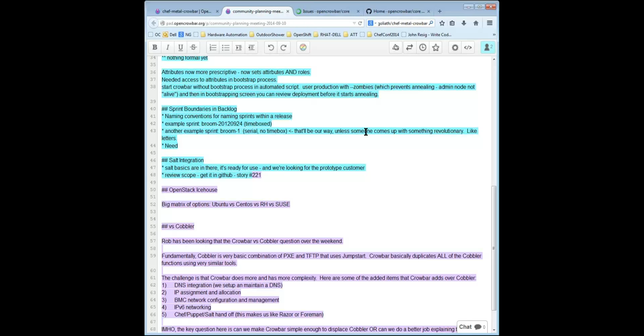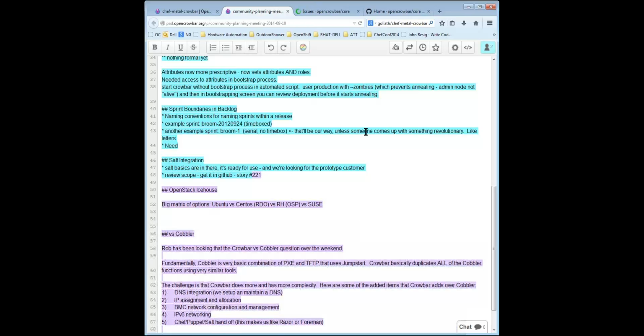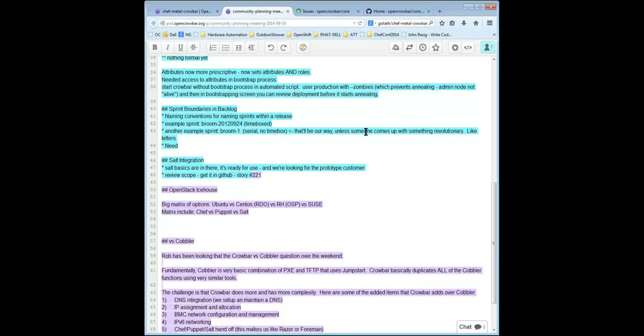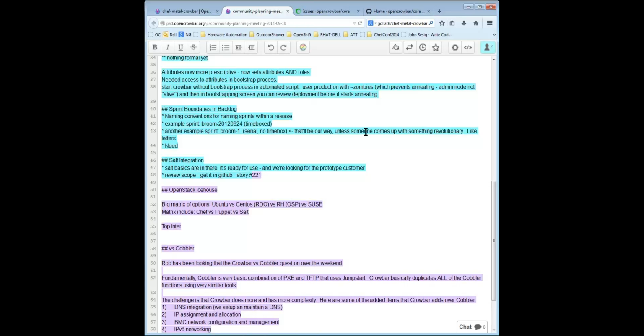The Red Hat stuff is usually their enterprise OSP, CentOS is RDO. And then the problem is the matrix also includes Chef versus Puppet versus Salt. As far as I can see, the top interest is basically the CentOS RDO PackStack, which is Puppet.